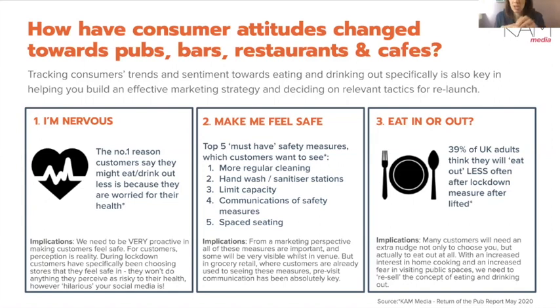So communication, that perception of safety, is going to be absolutely critical while you're thinking about this plan for relaunch as well. Eat in or eat out. 39% of UK adults think they will eat out less after lockdown measures have been lifted. Again, the number 1 reason is they're worried about their safety. So we need to work as an industry to make them feel safe again, but also to entice them out. Customers are going to need that extra nudge, not only to choose you as a company and as a brand, but to eat and drink out in the first place.